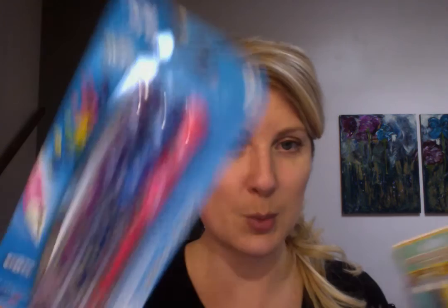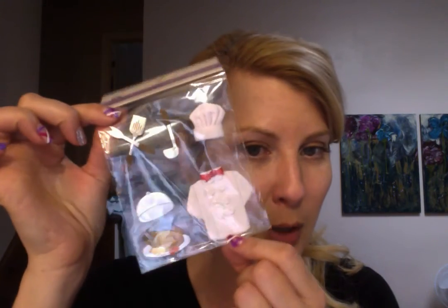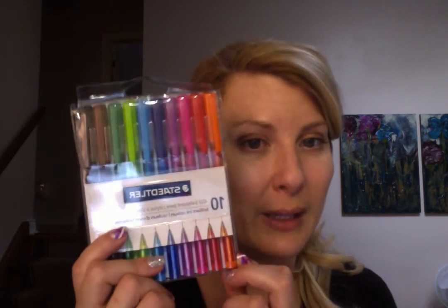From Dollar Tree I got some mechanical pencils and scented gel pens which I absolutely love. I've already gone through the purple one; the pink will be next and the blue last. They smell quite nice and write well. I also got some cook and chef stickers from Dollar Tree to put in my smash book for today's event. Finally, I got some ballpoint pens from that little stationery store — they're actually from Germany, in brilliant ink colors. These are high quality pens. I could have stayed in that stationery store forever.